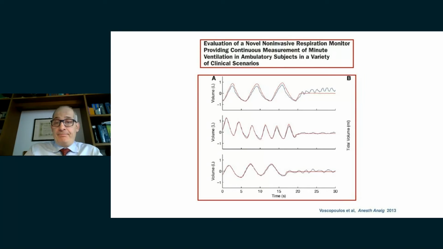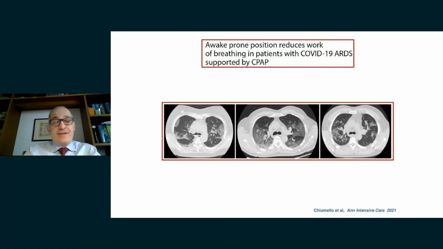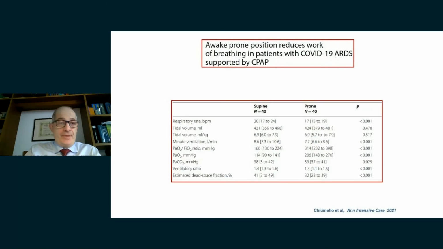I would like to present just two recent studies that we published in patients with acute respiratory failure admitted to intensive care with COVID-19. This was a lung CT scan image of 3 typical patients admitted with respiratory failure that were treated with helmet CPAP. And as you can see, there is a different degree and amount of edema and impairment of gas exchange.